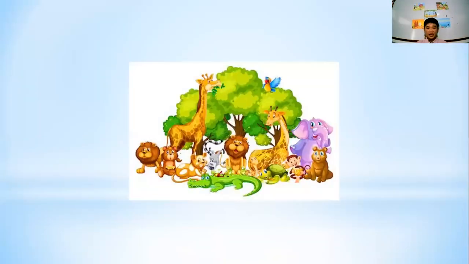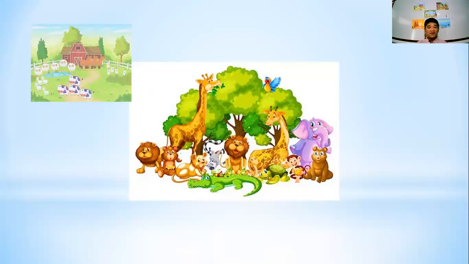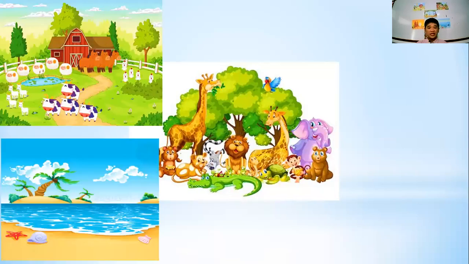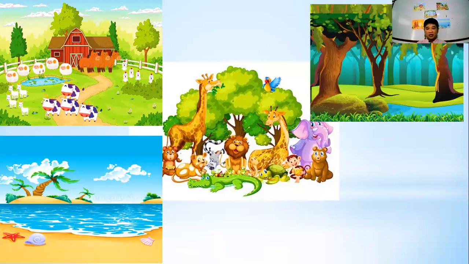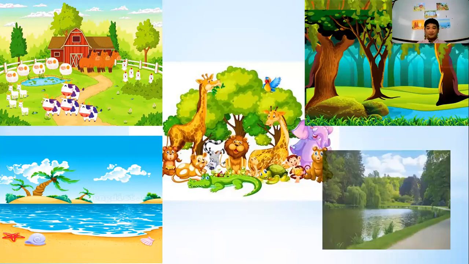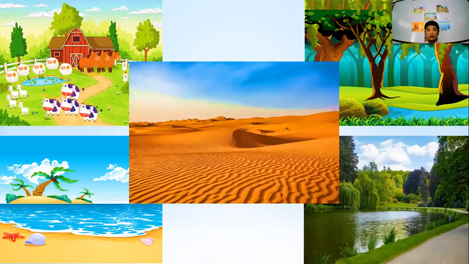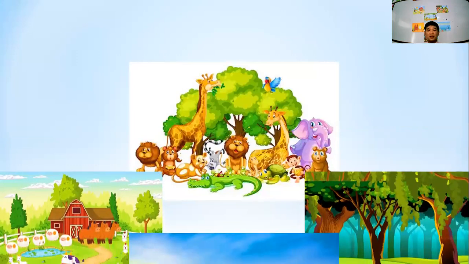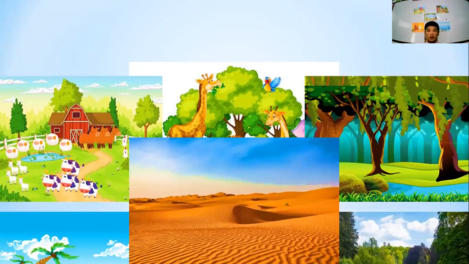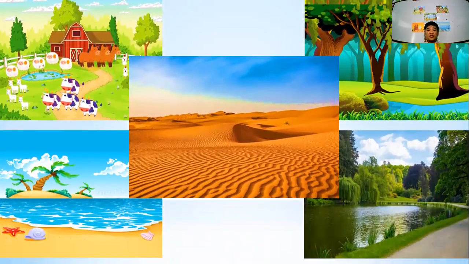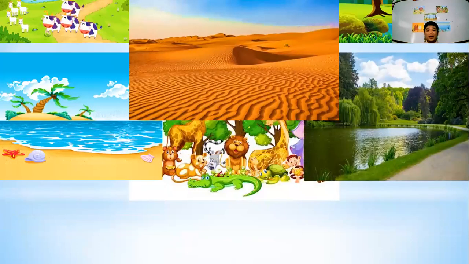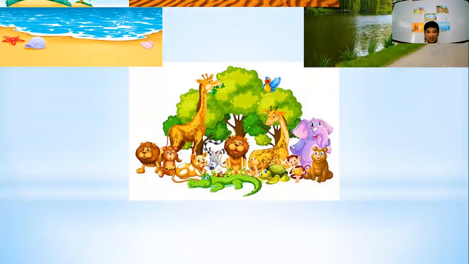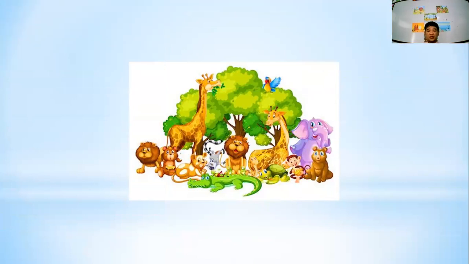Okay? So we have here the animals, and some of the animals live here, and also some of the animals live here, and some of the animals also live here. And other animals are capable of living in these places. But the question is, what is the name of these habitats? This morning we will discuss one by one the different habitats of our animals. When we say habitats, it is a particular place where the animals live.